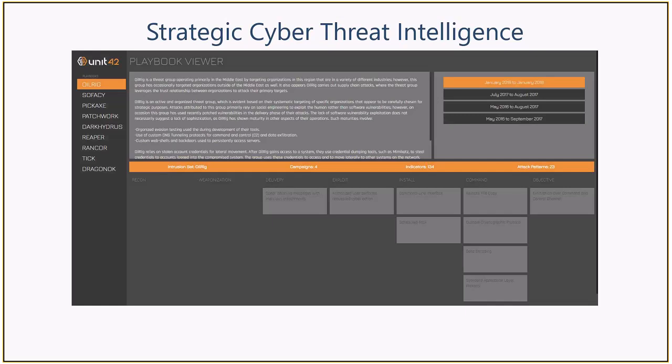But this ability to take everything that's known about all the different plays that this group has run and capture those in an adversary playbook is really the essence of what strategic intelligence is about. It's about being able to track this adversary group over time across their different campaigns, so you can see how their tradecraft has changed or matured or perhaps even decreased over time. Perhaps they had a loss in their team members.